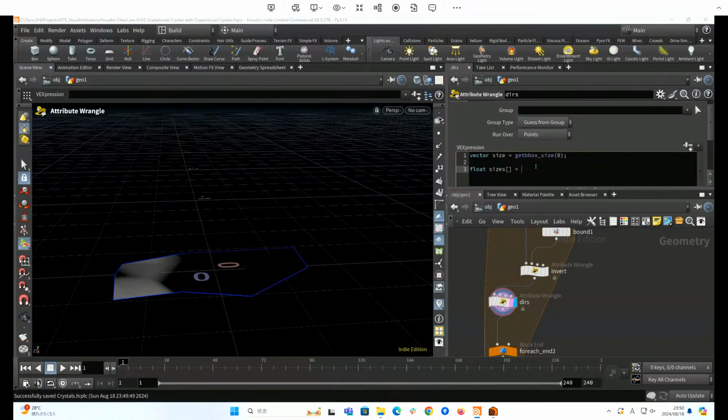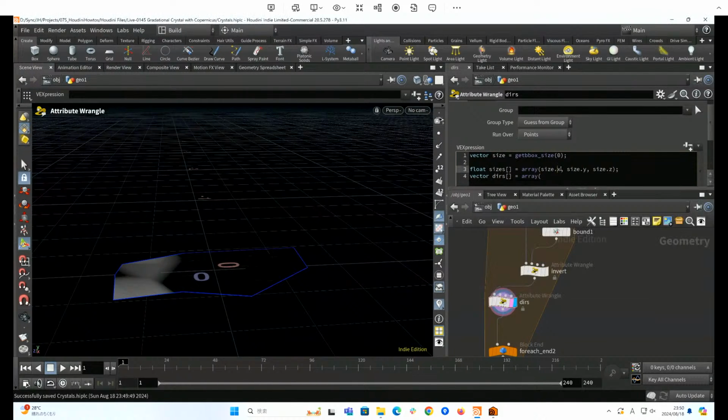I'm going to convert this vector into an array just by transferring the x, y, and z, in order to compare with the other array, in this case a direction array.